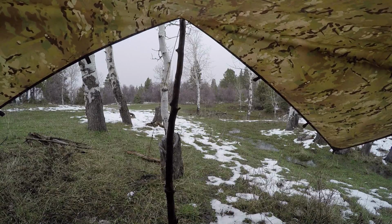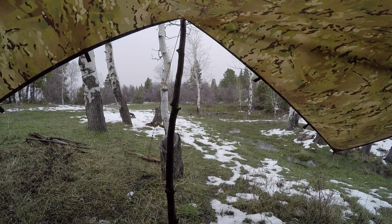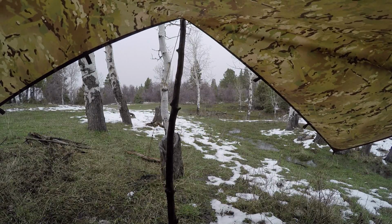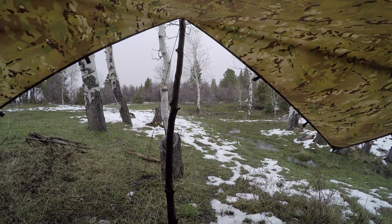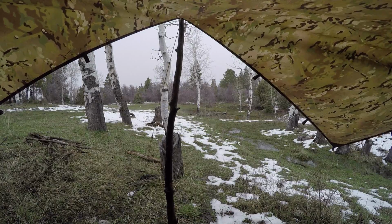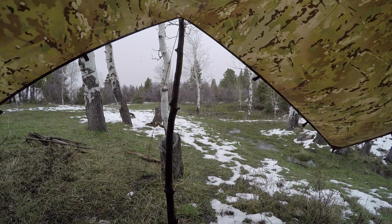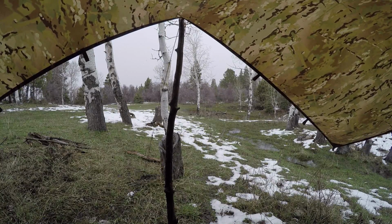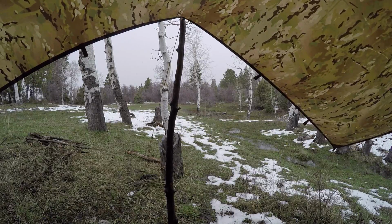This is a little more like small flakes now instead of pellets, so I don't know, we might have a nice little snow here today, who knows. I guess we'll just keep on going here. Enjoy the outdoors. That's what I like about this right here. I'm inside my shelter. I don't have stuff falling right on me, but I can see what's happening out there and just enjoy the beauty of it all.